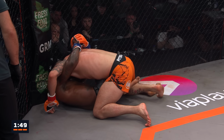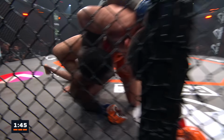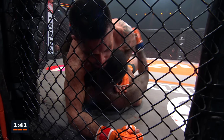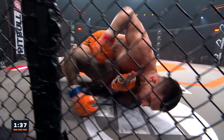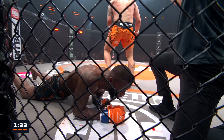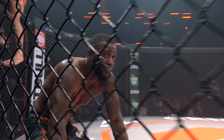He's done a good job of breaking Kuku down. Oh, good hard shot by Kuku, but very good right into the mount. Very nice job by Andreeas Binder. And now, just getting his hand up, just at the end. The speed, Binder got that rear naked choke in, and what a finish at the end. Incredible fight by both men, though. Yes. He enjoyed that one.